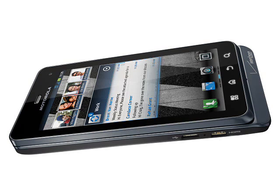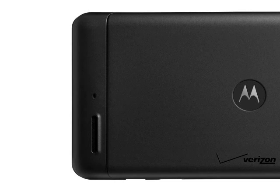Inside is a large 1540 mAh battery, which is quoted as giving up to 9 hours talk time and 12-day standby time, but we don't know if that's on 3G or 2G. The DROID 3 measures 123 by 64 by 13 mm and weighs 184 grams, which makes it a fairly heavy but quite slim device.